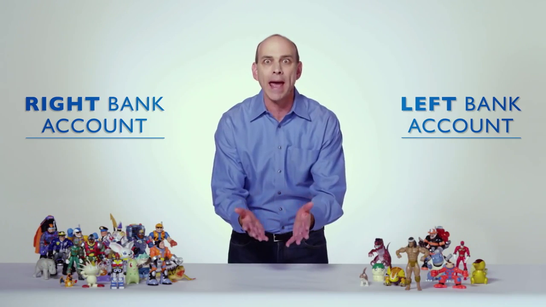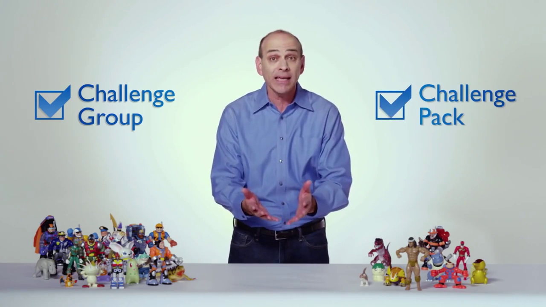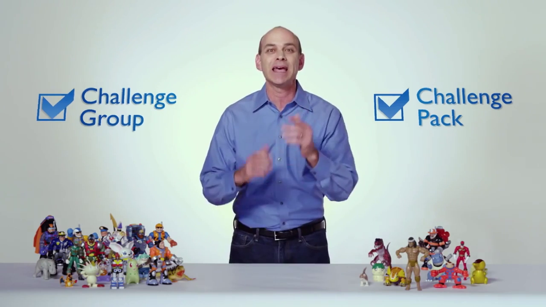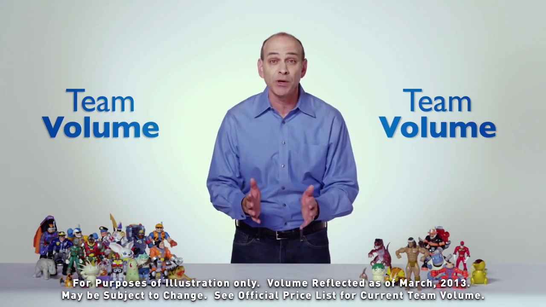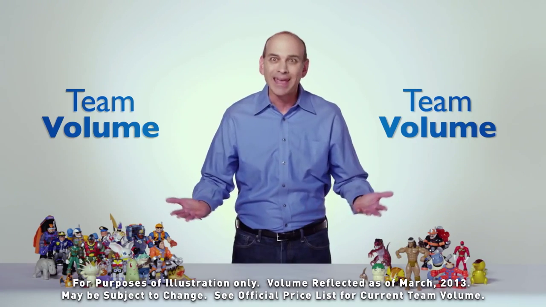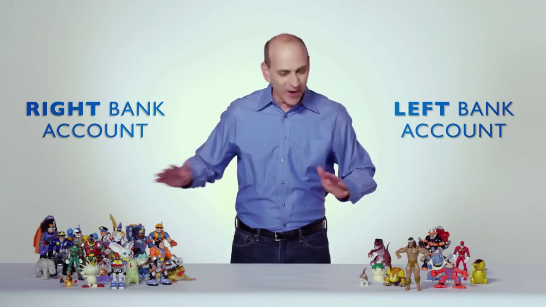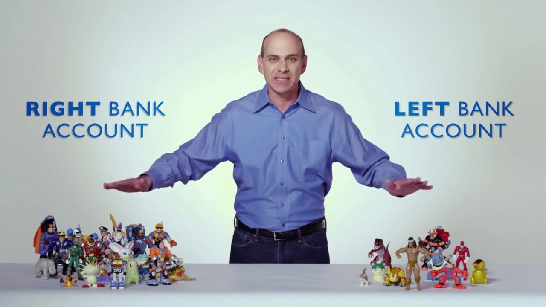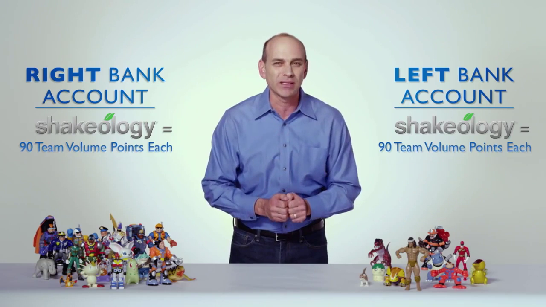So, what happens now? Well, as this organization grows, every time someone does a challenge group or sells a challenge pack or another product or buys something, they create team volume. And the team volume from each one of these purchases all rolls up into your banks. So, let's imagine that every one of these guys happens to sell Shakeology. So each of them has 90 team volume points associated with them.